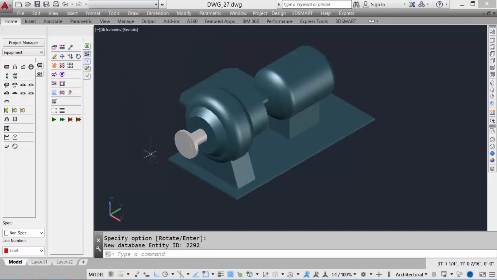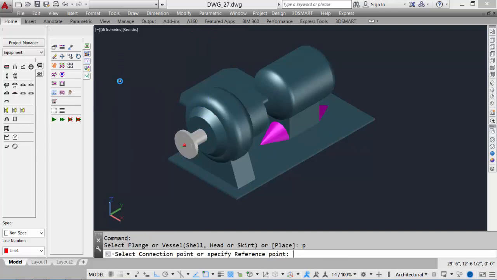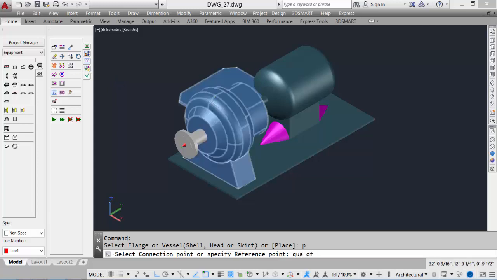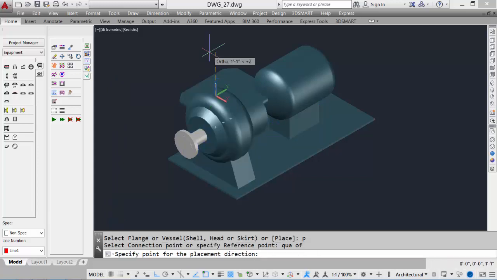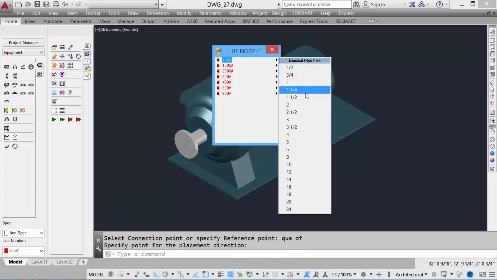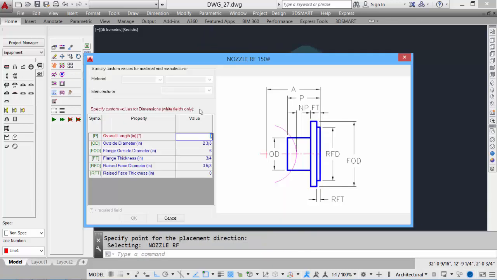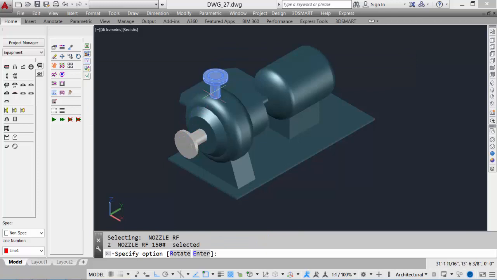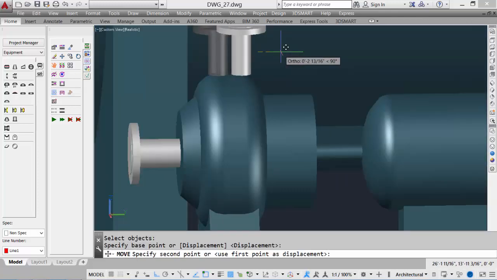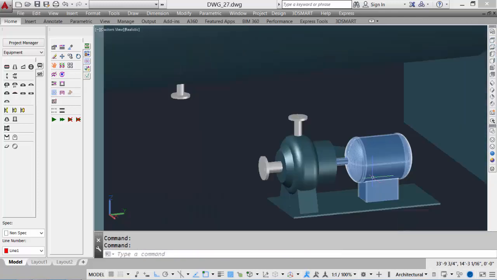Let's put a 2-inch nozzle coming off of the top. So end suction, top discharge. Select our nozzle tool, P for place. This time we'll pick up the quadrant using our AutoCAD object snaps. And I'll pick up the quadrant of the top of the pump and then drag straight up. This time we'll use our 2-inch nozzle coming off, 6-inch projection, click OK, and there's our 2-inch nozzle. And just move that over 1 inch to get it centered, and there's our pump. The important parts would be the face of flange locations for the top discharge as well as the end suction.